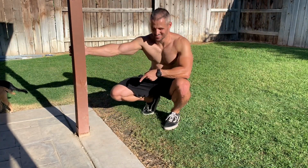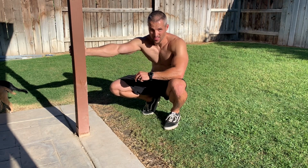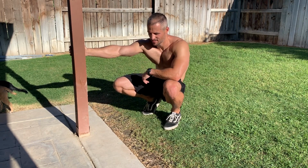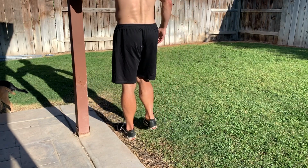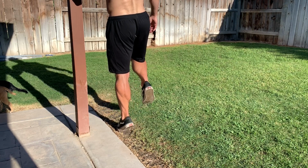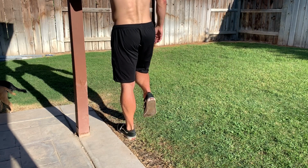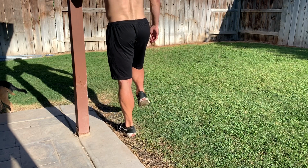All right, second set, standing single leg calf raises. Then we're gonna hit the 90-degree. Then we're gonna wrap it up for today. So let's get after it. Again, pushing for that maximal contraction, squeezing, pushing and squeezing at the top of the movement.